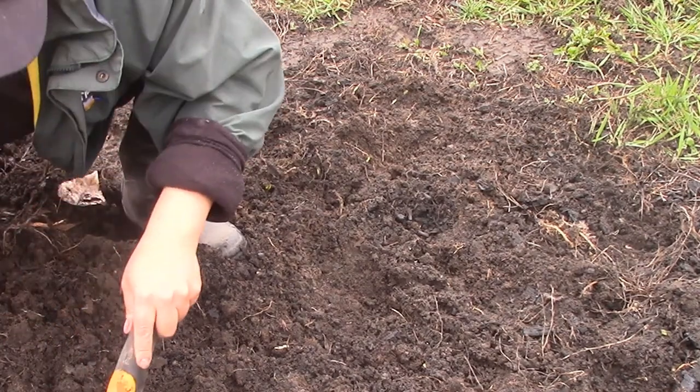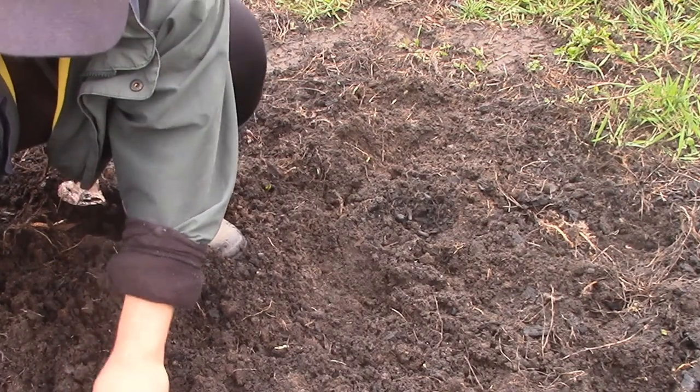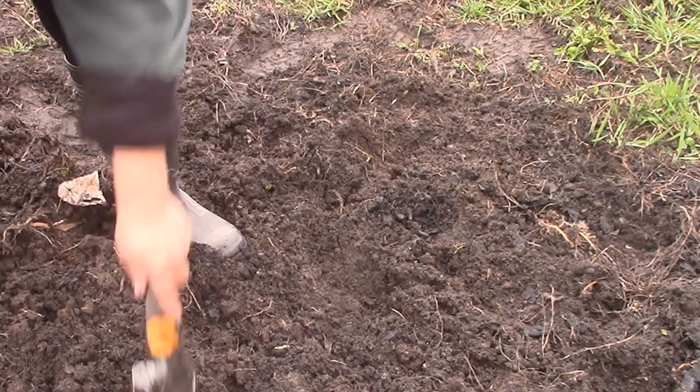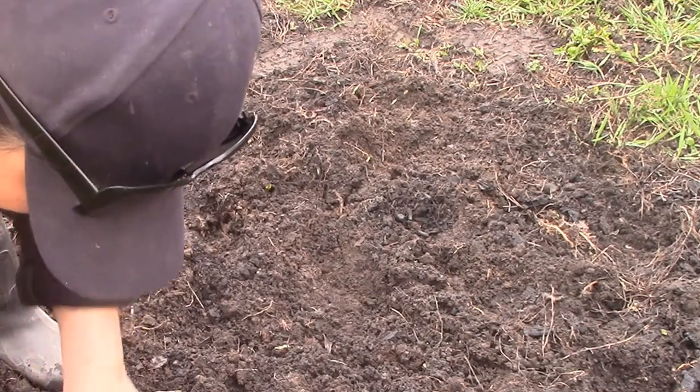And you raise the little chicks until a certain point, I think just a couple of months, and then you release them to the wild, which is kind of cool. So something that we definitely want to do.